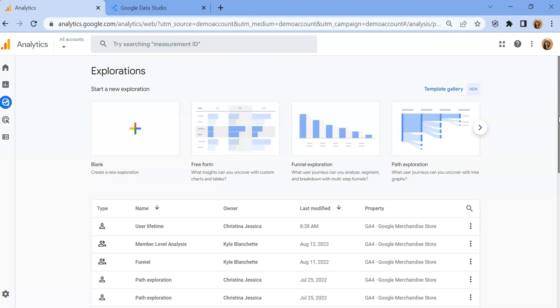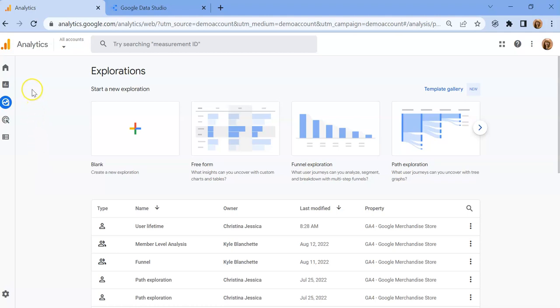So we're going to get started in Google Analytics 4, and that's partly because Google Analytics is shifting over. Universal Analytics is not going to be available in terms of creating new data after July of 2023. So it's better to get used to Google Analytics 4 since that's the platform of the future. It's also super easy to create any kind of dashboard or visualization in Google Analytics 4. So that's where we're going to get started.